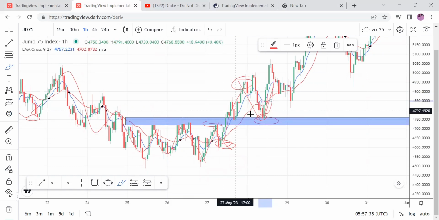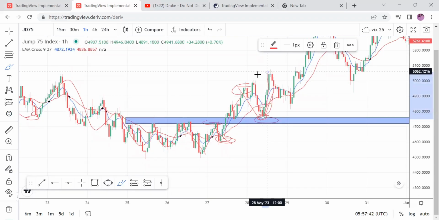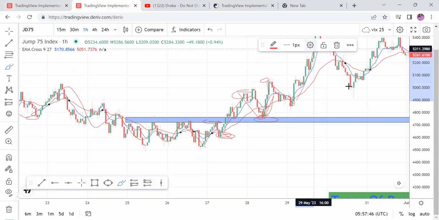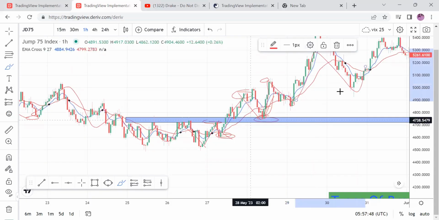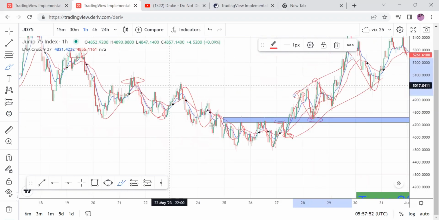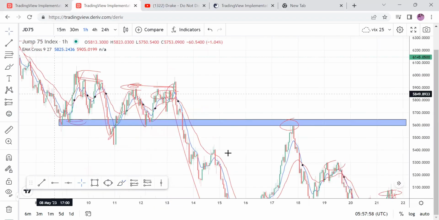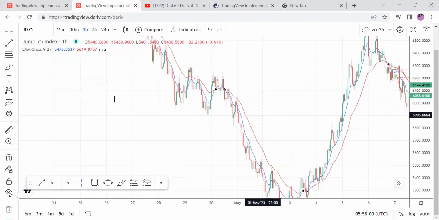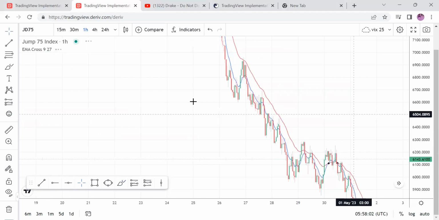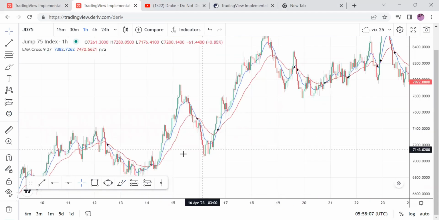So this is a good example right here, because after that happened, what? Push to a higher high, higher low, higher high, higher low, and a new trend just started, right? So let me look for two more examples, because the concept is pretty straightforward, guys.